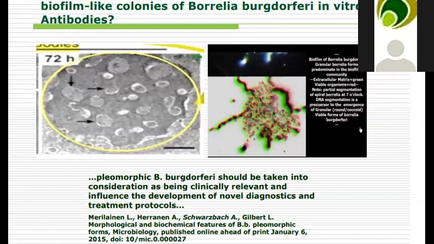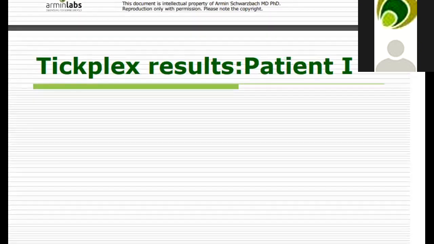Yeah, the problem that I see, and we saw it during this project, is with these round bodies, also named pleomorphic forms, or maybe you name them persister forms. In the Tickplex, it's named round body antibodies. And you know, we also have the biofilm problems of Borrelia burgdorferi. I hope in the future, Kunal, some companies will develop biofilm testing where we can use monoclonal antibodies against that, or some idea about that, because I'm sure that we have huge biofilm problems in chronically infected patients with Borrelia, chlamydia, mycoplasma, Yersinia, and other infections.